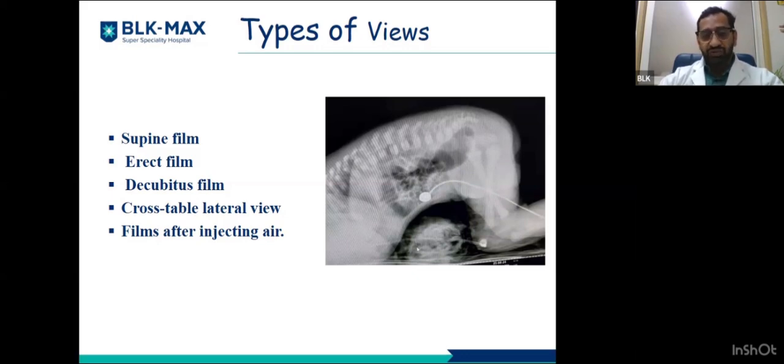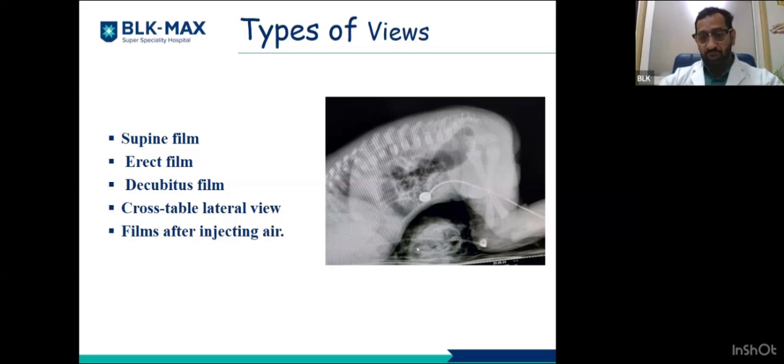I don't find any advantage in getting both a supine film and an erect film done. Just to save radiation, it is always preferable, if possible, to take an erect film so that you do not miss problems like obstruction or pneumoperitoneum.